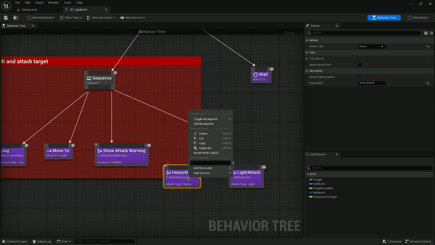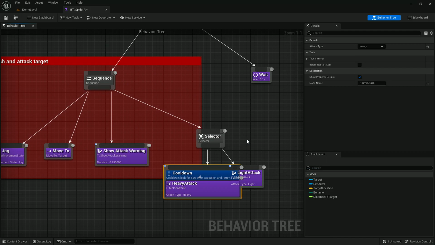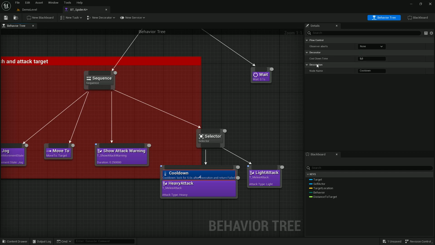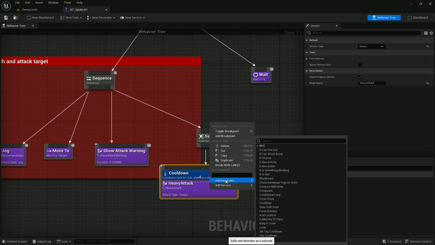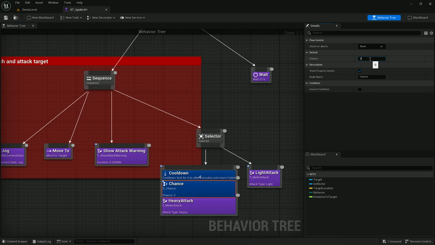Okay, let's also add a couple of decorators. I want to have a cooldown on heavy attacks so he can't spam it. Let's say he will only play it once 5 seconds, and let's also add a chance decorator with maybe 50%.